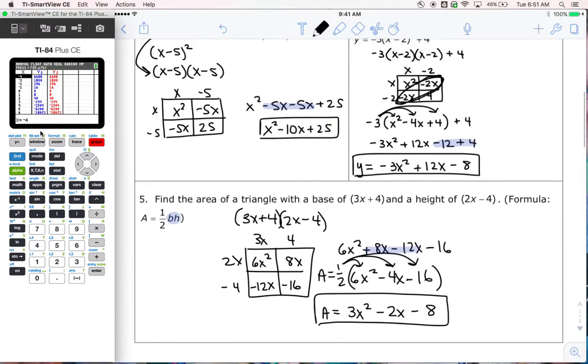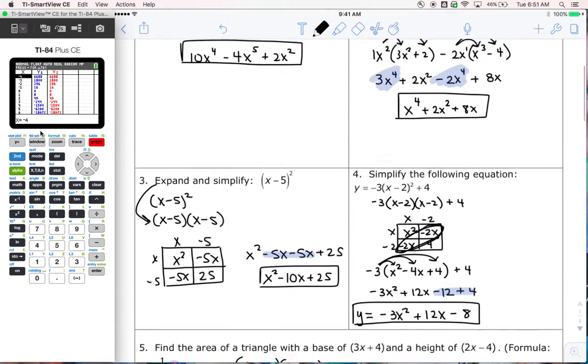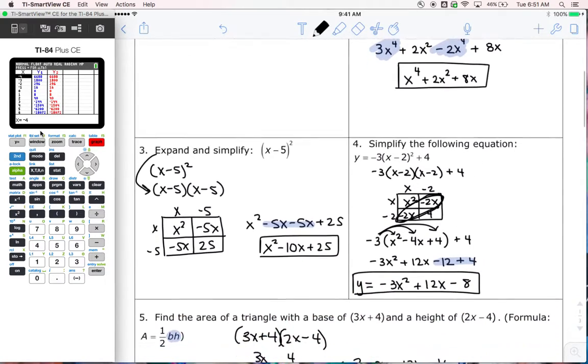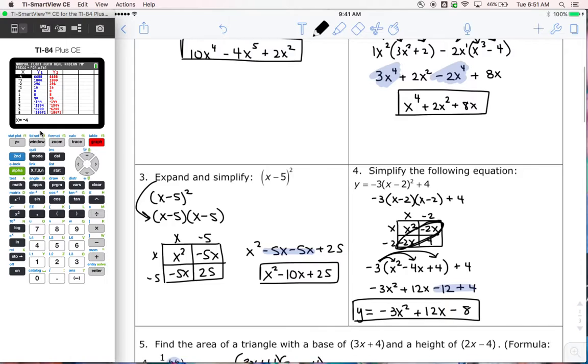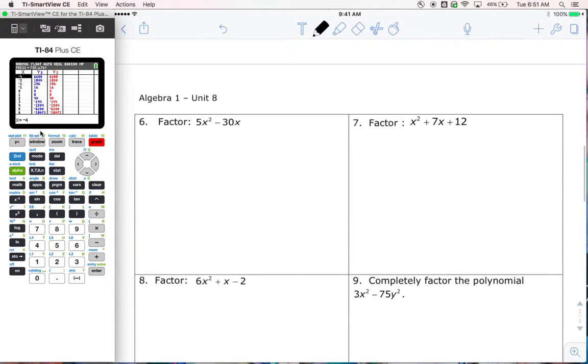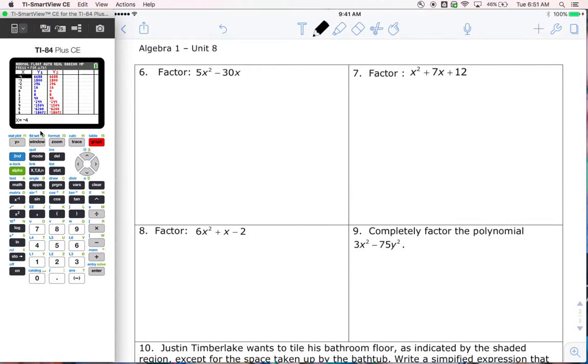I want you guys to notice, before I turn the page, all of the problems on the front, you're distributing. So you're multiplying using the box method, right? Or you're just doing regular distribution. On the back side of this test, we're factoring, which is literally reverse distribution. So we're doing what we did on the front, only we're doing it backwards, right? We don't start with parentheses, we need to get parentheses. Okay, so keep that in mind as we work on the back end factor.